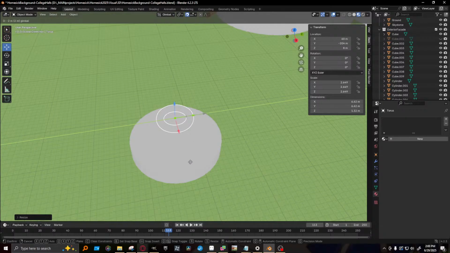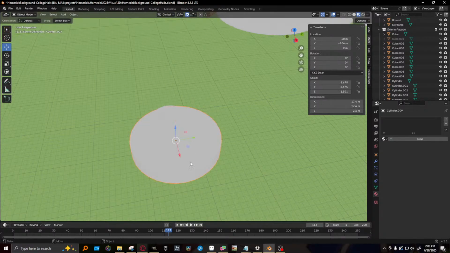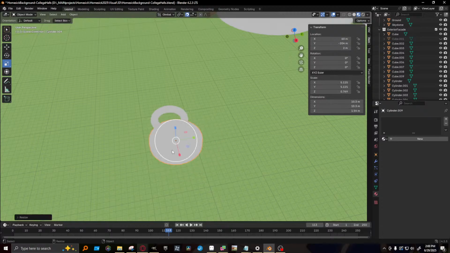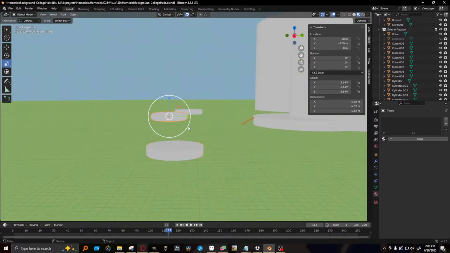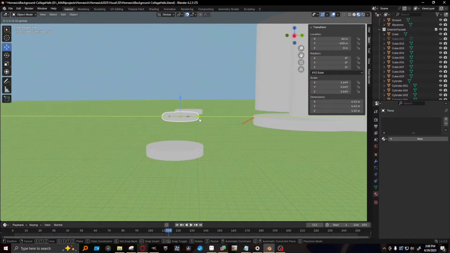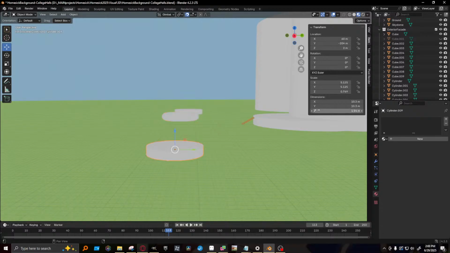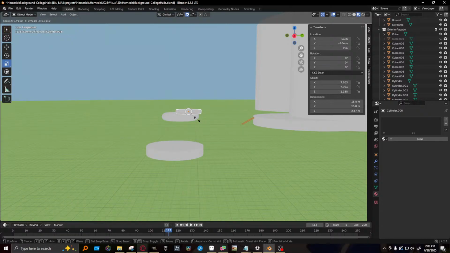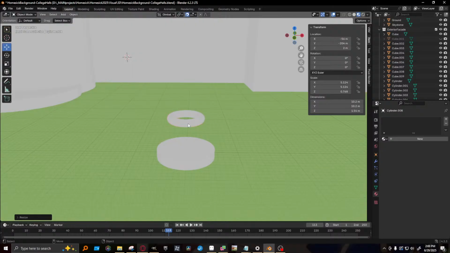It can be a pretty big Tesla coil, but I want it to still be somewhat realistic. What scale is this at? 5125. 124, close enough.